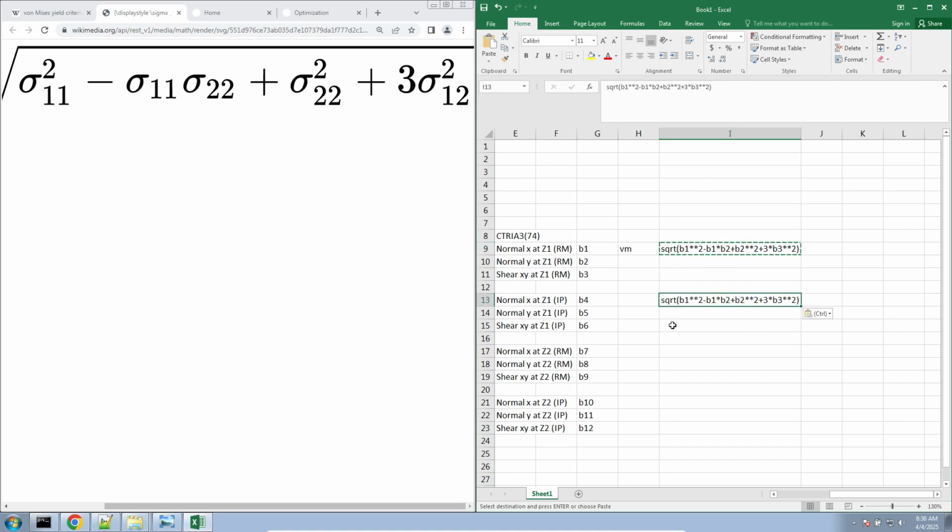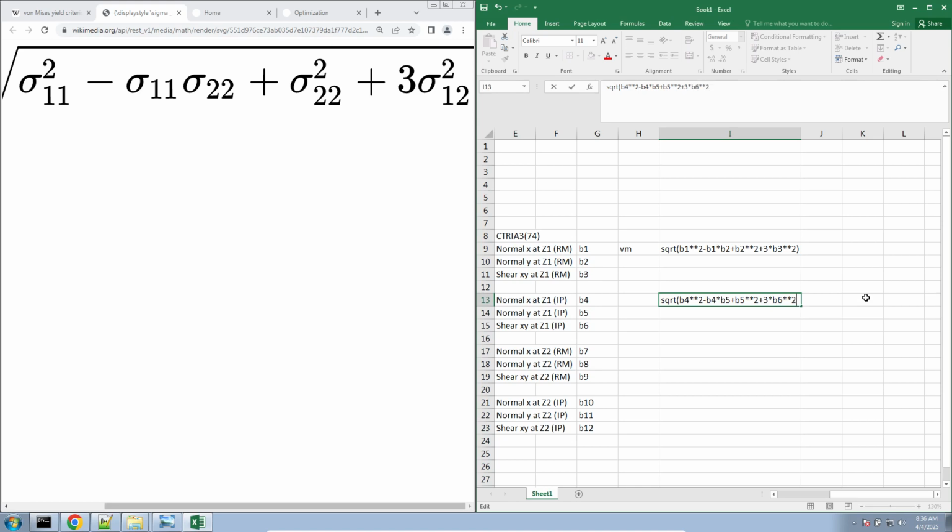And then we'll go ahead and do the same thing here. This time it's going to be B4 squared minus B4 times B5 plus B5 squared plus 3 times B6 squared.